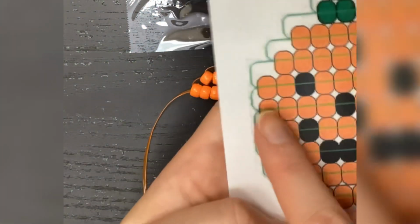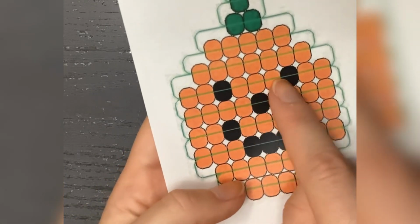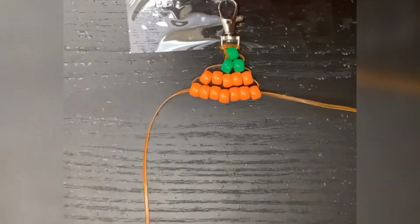All right, moving on. This row has the eyes, so we're going to do 2 orange beads, a black bead, 3 orange beads, a black bead, and 2 more orange beads.